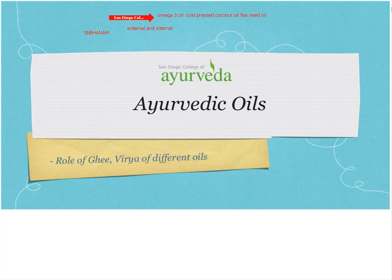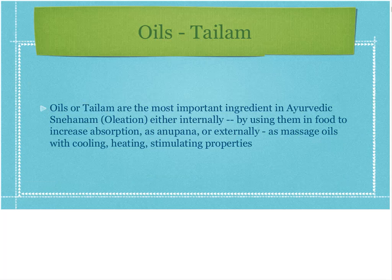Cold-pressed coconut oil has medium-chain triglycerides. And then you have flaxseed oil, which is very high in omega-3. Then you'll also hear there are so many terms: there's saturated fat, there's trans fat, there's cold-pressed. So let's talk about this myth of Ayurvedic oils. And feel free to ask me questions. I'll just give you the mic since you're just one person today.